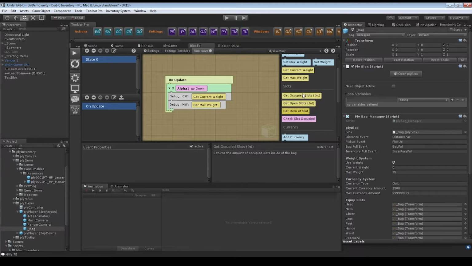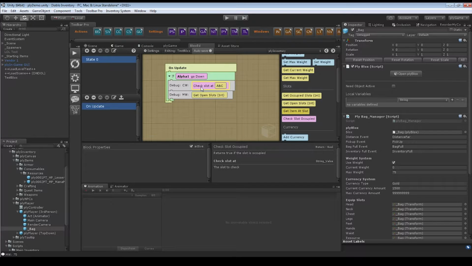These slots here, you can get how many slots are currently occupied in your bag, in case you ever want to check that information. You can get how many slots are currently open in your bag. You can get the current item at a slot. So if you want to check to see if an item's at a slot, you can do that. Or you can check to see if an actual slot is occupied. So if you want to do anything on that front.